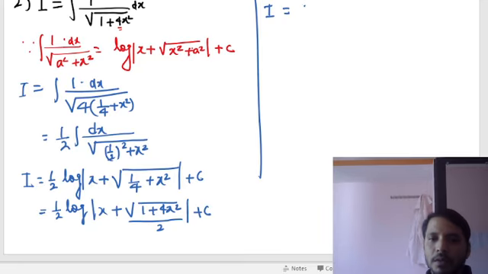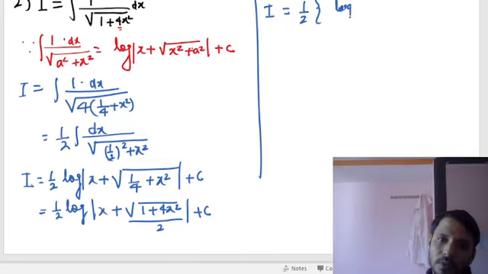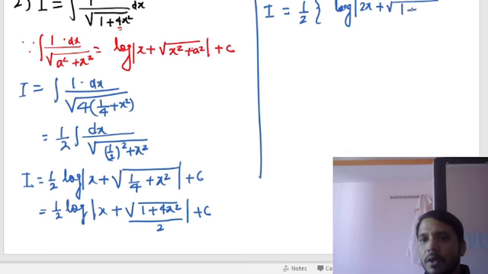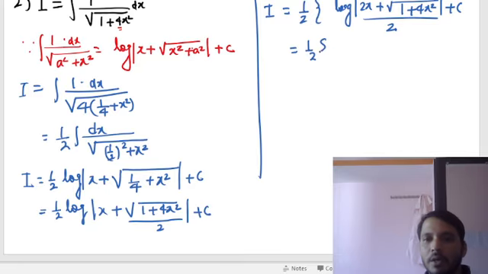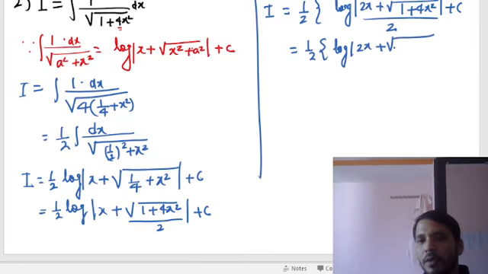Here I is equal to integration of 1 by 2 as it is. Here I am taking the bracket also. So for log separately we want to solve. This is log, inside it will become 2x plus under root of 1 plus 4x square plus c, and this is all divided by 2. Now we can apply the properties of the log here. 1 by 2, and this will be as it is. What is the property of log a by b? It will become log a minus log b. That means here it is log of 2x plus under root of 1 plus 4x square, minus log 2, and then here we have plus c.